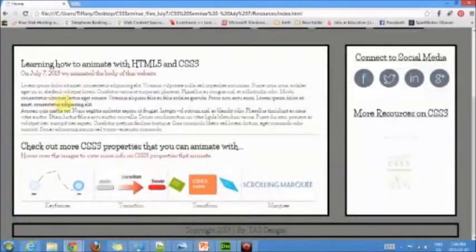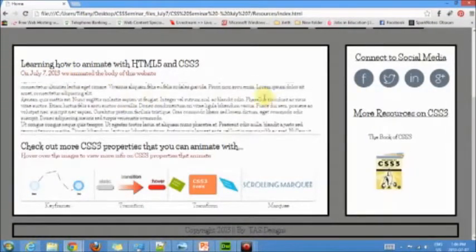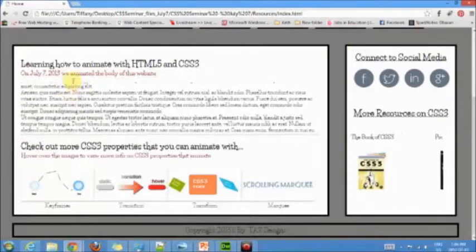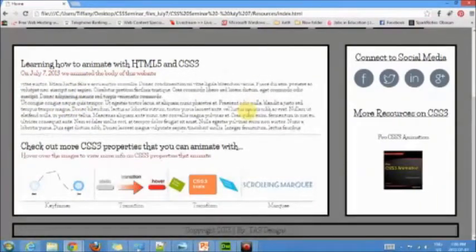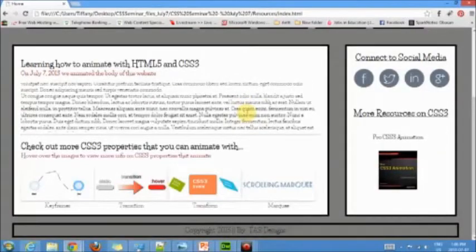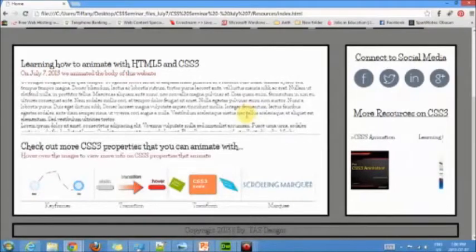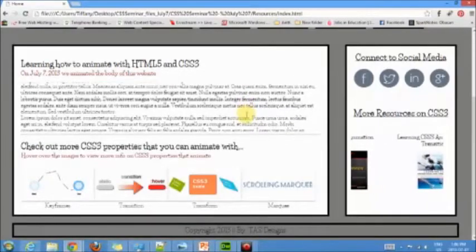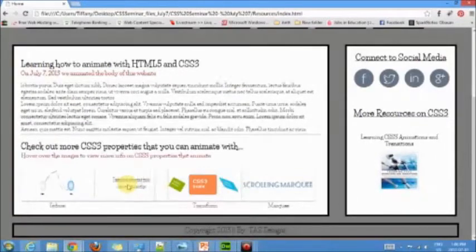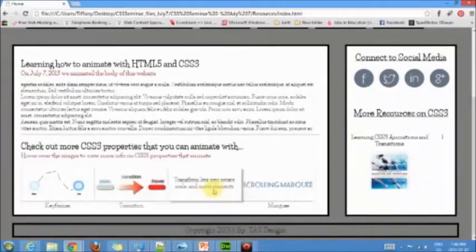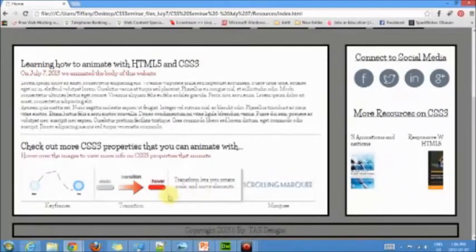Let's refresh it for a bit. So what will happen now is that we're going to have some content in our main area, and this content will be automatically scrolled, as you can see there. And then our thumbnails, once you hover over them, will rotate and show a little caption for the pictures.